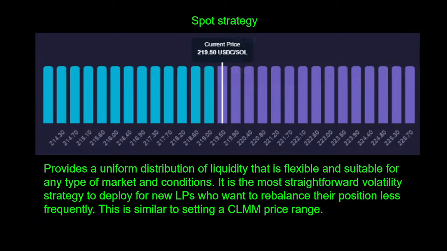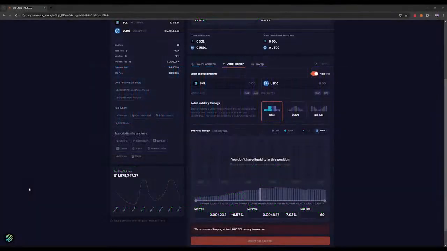And then the next one is basically the curve strategy. In this strategy, as you can see, this triangular shape basically signifies how your liquidity is being placed. So the height of your bins basically signifies how much relative liquidity you will have in this bin. Since this is shorter than this one, this bin will have lesser liquidity than this one, and this one will have lesser liquidity than this one.